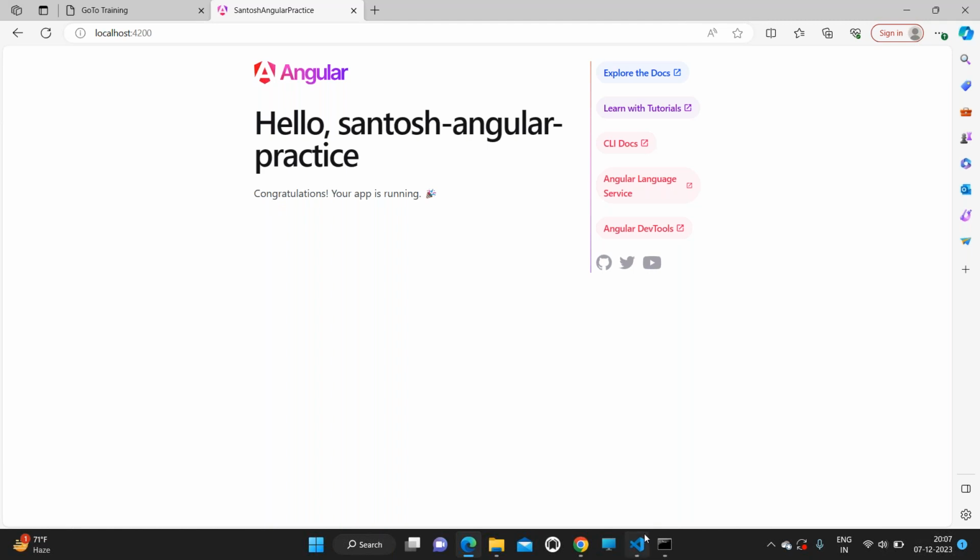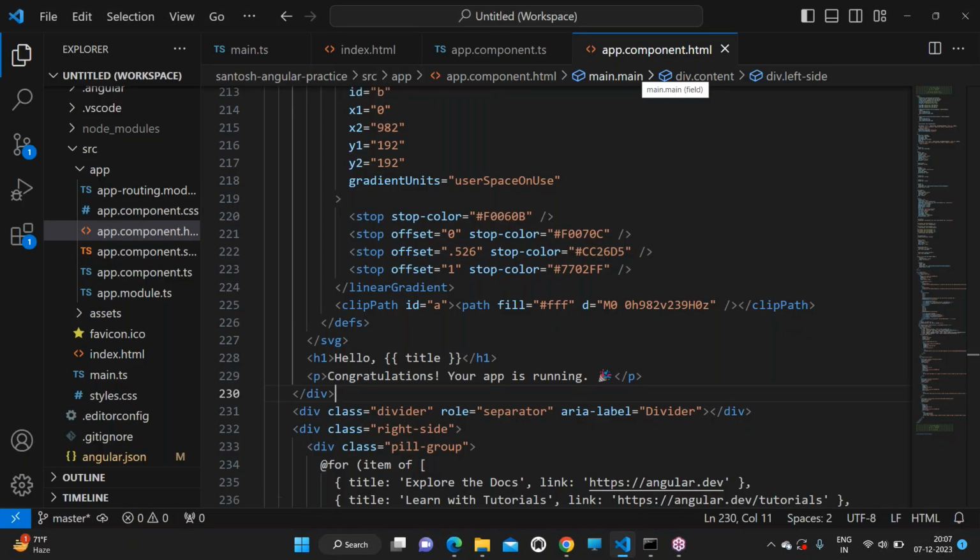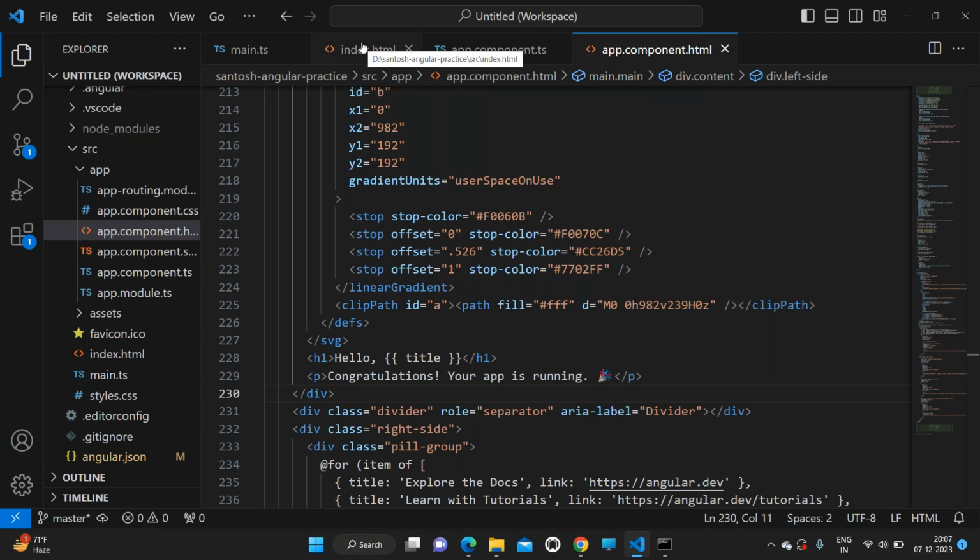So this is the home page, but actually this home page is running by this index.html. So whenever you have 100 components, will you display all 100 components in the home page? No. What we'll do is display, for example, you have A1, A2, A3, A4. First of all, I will display the A1 page in the home page. Whenever I click on A1, I will go to A2. Whenever I click on A2, I will go to A3. So how are we going to A3 directly from the home page? You are not going from the first to A1, then A2, then A3.